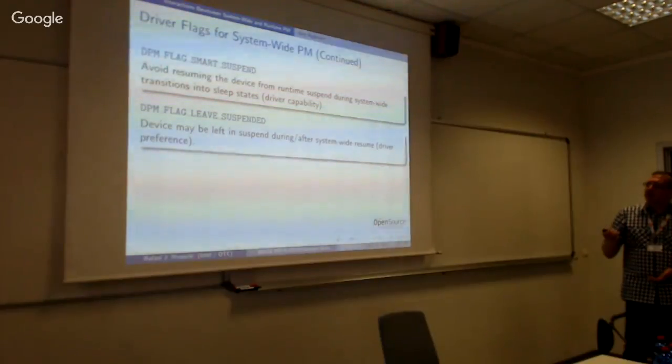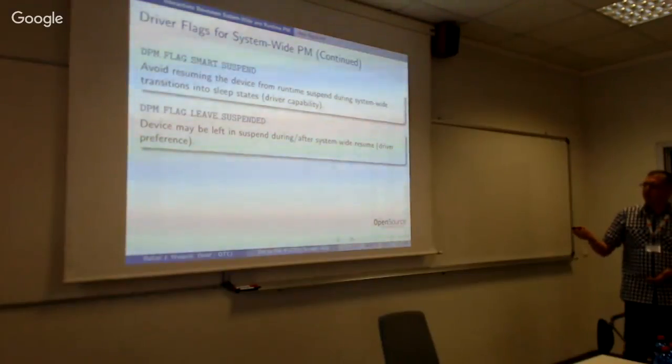So the third one is for letting the other layers of code know that the driver is okay with leaving devices in suspend during system-wide transitions. And the other is to tell the other layers of code that the driver wants the device to be left in suspend during system-wide transitions from the sleep state to the working state.